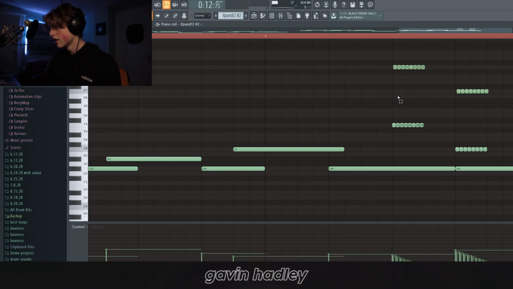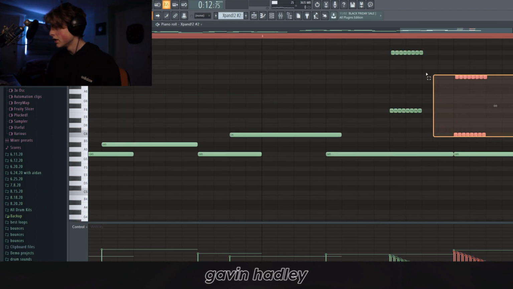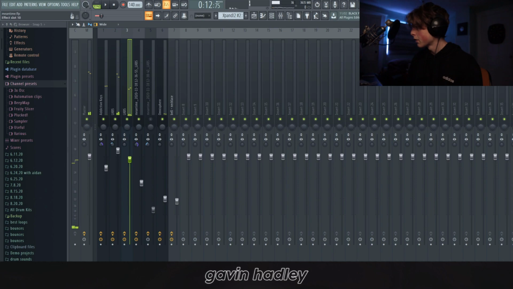As you can see, they're a little bit staggered. So that's what I did there. Just a super cool, unique sound. So I put all the same effects that I put on the other piano that you guys saw earlier, except I added a little bit more reverb and then more delay as well.